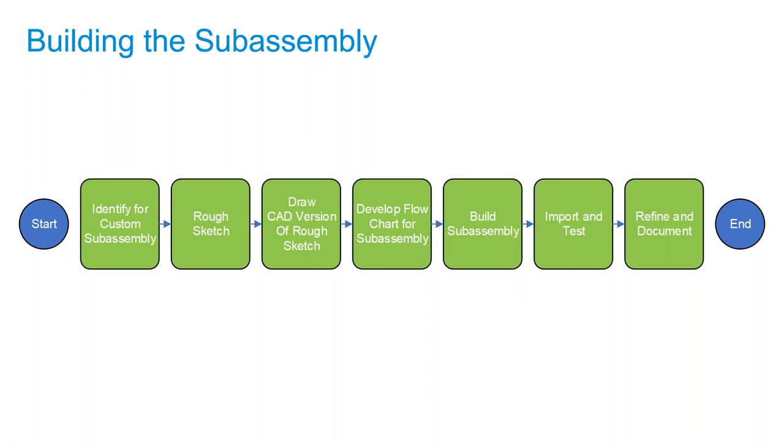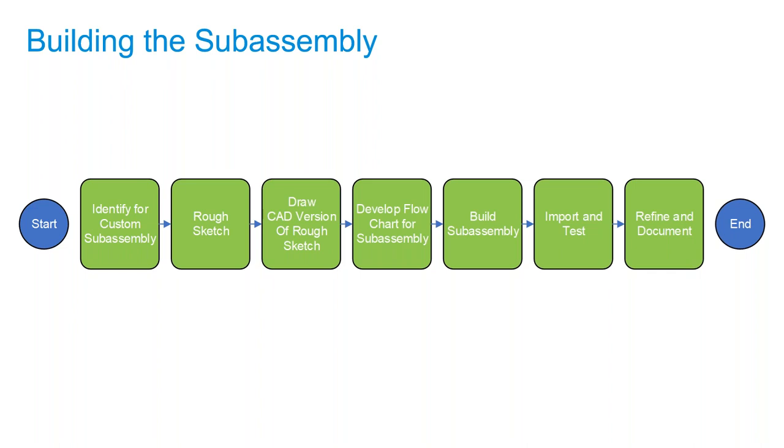And then I basically recommend that you go through the process of putting a rough sketch together. What are you trying to solve with this particular subassembly? Are we trying to use this as maybe a complex sidewalk scenario to substitute driveways in where we have landscape strip typically, or verge typically, I believe it's called overseas? And then we want to go ahead and sketch this out in real life in CAD. That way we have some understanding of whether we've sketched something on paper that cannot really be reproduced in a CAD environment.